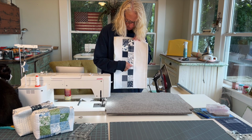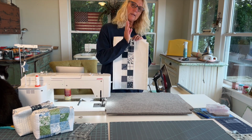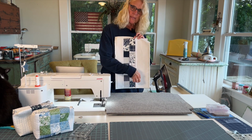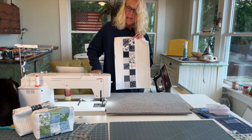So now what I'm going to do is I'm going to take it and I'm going to stitch in the ditch here, here, here, and here. And then I took my wider presser foot and I moved my needle as far over to one side as I could, and then just made little channels coming down here, here, and here. You could quilt this any way you want.